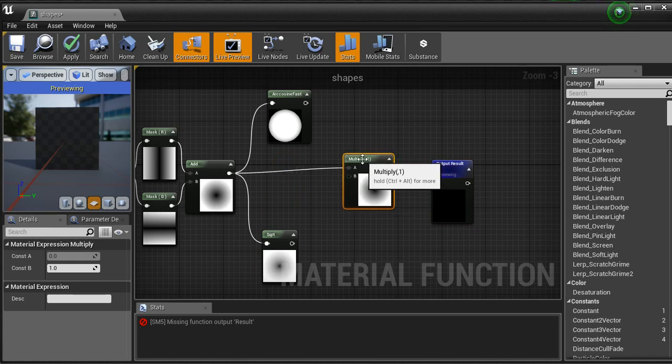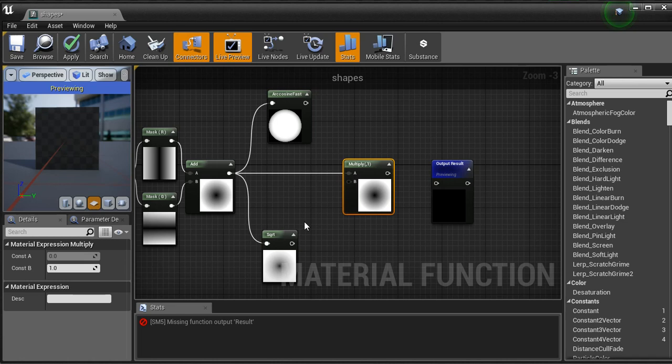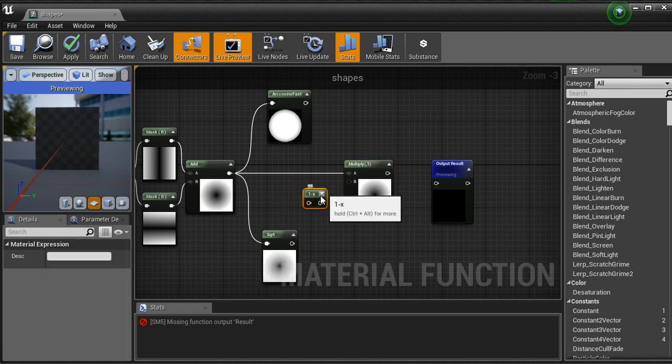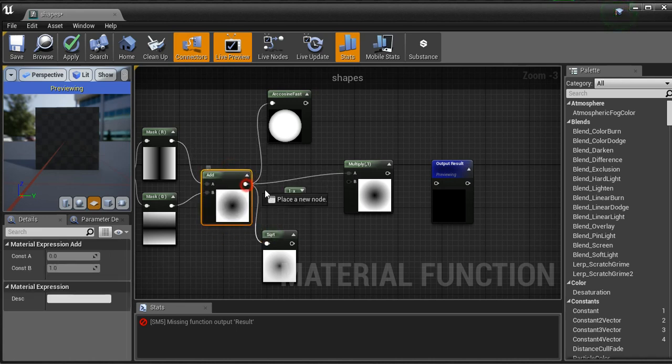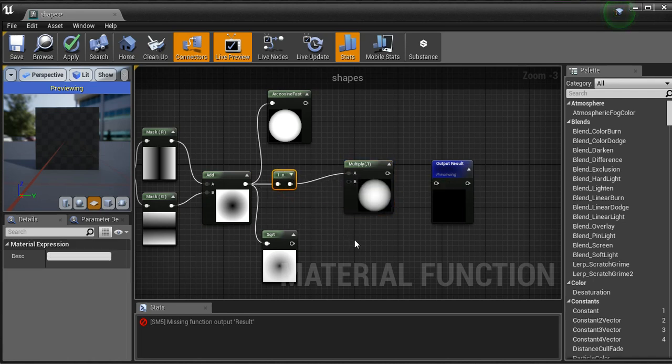If we were to go ahead and take this and multiply by negative, that would invert, that wouldn't work. We're going to do a 1 minus. So 1 minus is you take 1 and you subtract what's there. And so if you 1 minus 0, you're left with 1. And if you 1 minus 1, you get 0. And so it basically inverts this whole thing. So we can do that. And we're getting an inverted version.